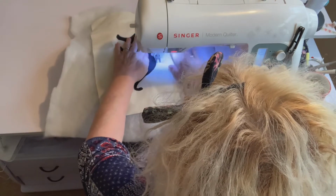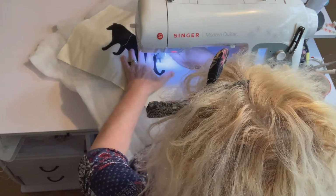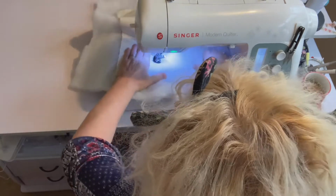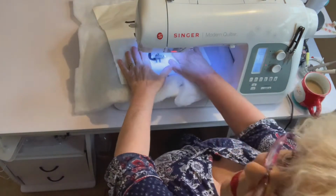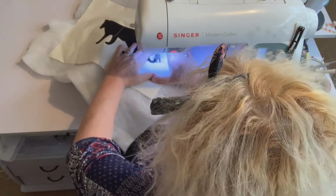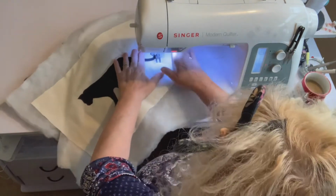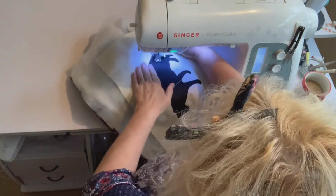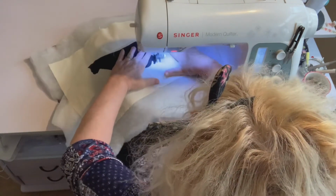And literally all I'm doing is just following round the shape of the cat. And if you notice, I've got my two hands quite taut, and that's because I'm trying to keep the work straight and even. And I find doing this kind of work, it's better if you don't think about it.